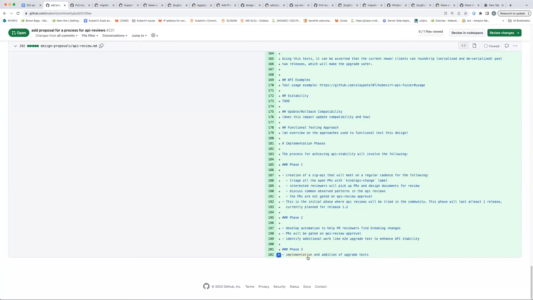And then finally, phase three. I think in the past we have talked about a lot of upgrade tests and end-to-end tests that need a significant amount of work. Once we have gone through phase one and phase two, I think we'll be efficient enough in the review process that we can spend some more time working on those end-to-end tests. So that's how I have bifurcated and staggered the implementation. Anyone who wants to add thoughts or feedback, please go ahead and review this.